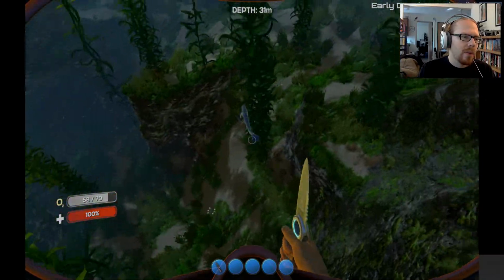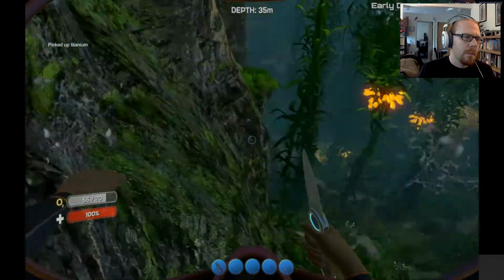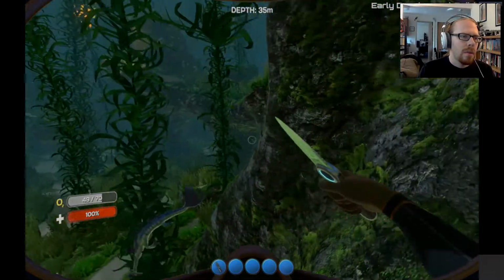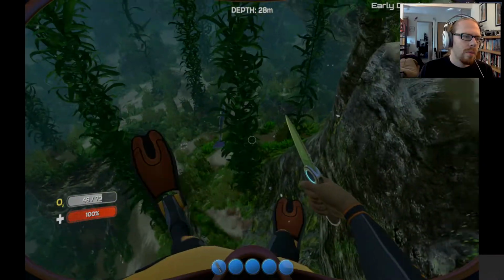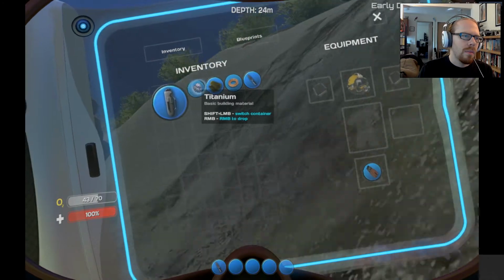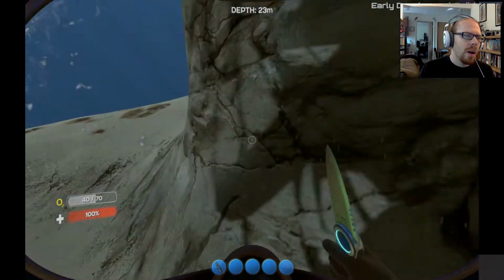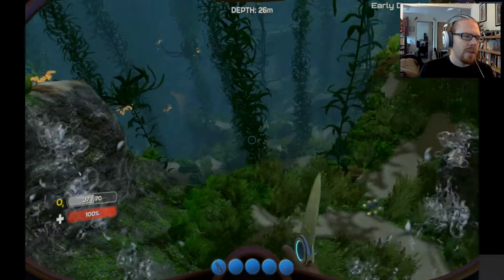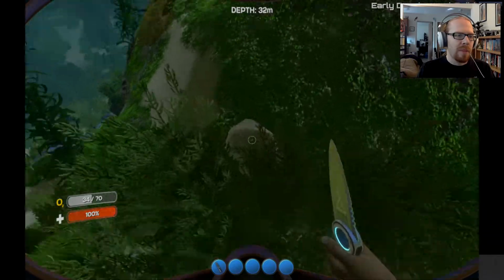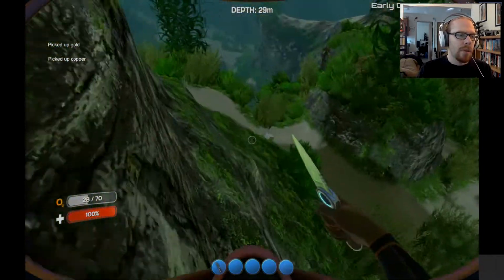I don't like those. These ones are vicious. I have no idea. Oh, oh. Are you trying to eat me? I hope not. Did I get it? Yeah, it's just titanium instead of copper, which is a bummer. Okay, I see another limestone deposit over here, so let's go see if we can get that. Smack it open with my knife and steal it. That was gold. That was copper.